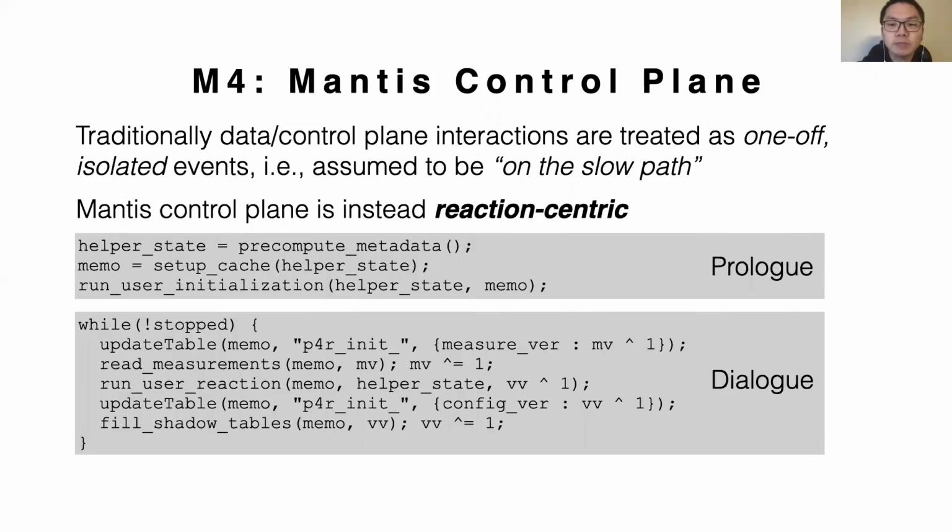Among others, it splits operations into a prologue phase and a dialog phase, where the prologue phase precomputes as much as it can. It also leverages memoization and several driver-level modifications. These allow the dialog phase to quickly poll data plane registers and react to them in user-defined logic, which is expressed in a Turing-complete language like C. Mantis can therefore execute iterations of the reaction loop at granularities that are on the same order of magnitude as the PCI latency of the underlying system.